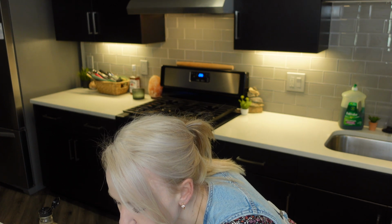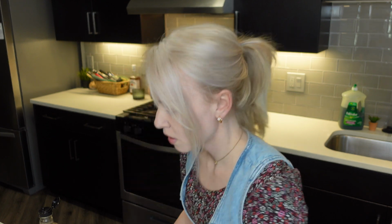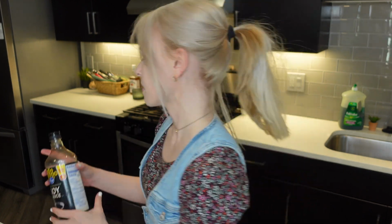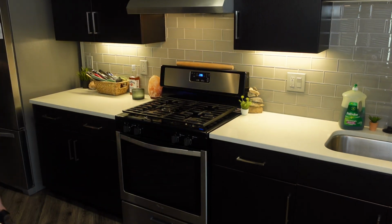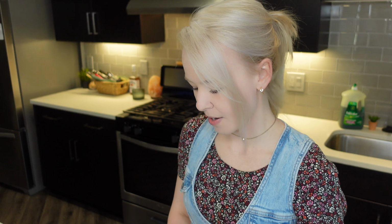1 teaspoon of light soy sauce. Oh, looks like I'm gonna have to go grab my light soy sauce. My favorite. I'm weak. I'm weak. There we go. Okay. There we go.